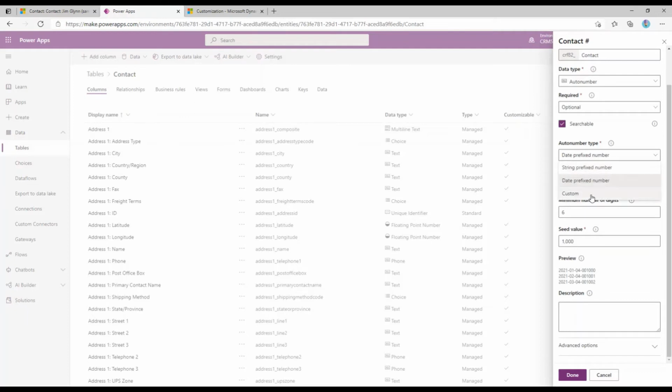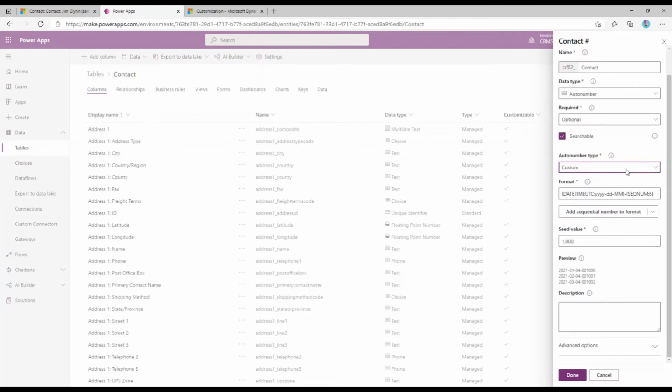My third option there is to go with a custom format. You can see it's going to add the date in here, followed by a 6-number format. You could go in then and really configure this to whatever you want. It's going to add some additional options. So I can add a random string to it. Now it added another random string to the back. So a couple different options.